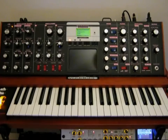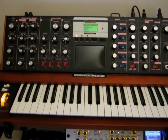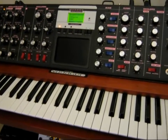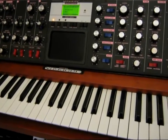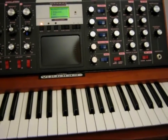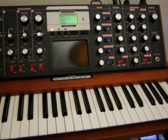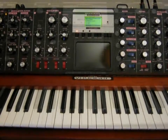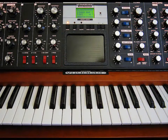Finally we have the Moog Voyager Select, which in my particular case is the Cherry Solar Edition. This is my only true piece of analog equipment in the studio. When I first got this synth, for the first two or three days I was pretty unimpressed and I even thought I'd return it for a refund, but I'm glad I didn't. The sound by itself I find kind of dry and a bit boring, so I hooked it up to the Lexicon MX400FX processor for a bit of reverb and delay. Now the thing just really springs to life — it is truly an awesome instrument to own.